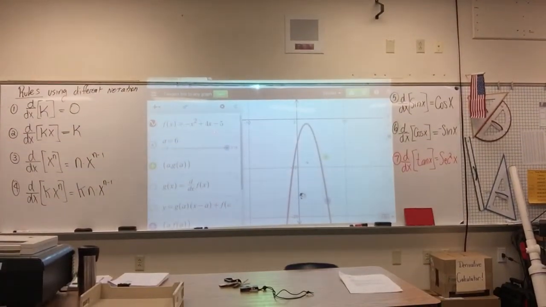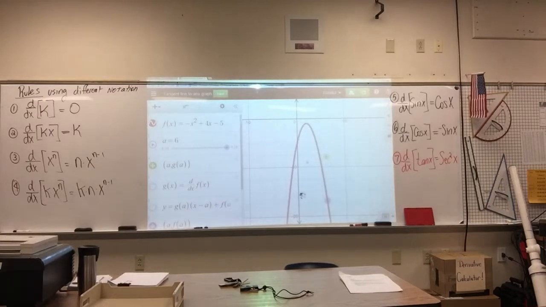Okay, notice the function. That's the function that we just did. Okay. What is the derivative of the function when x equals 6? Well, I put us at x equals 6 right here. And when I press on the green dot, we get our answer. And there it is, negative 8. The slope of that purple line is negative 8. And that's what this just did.